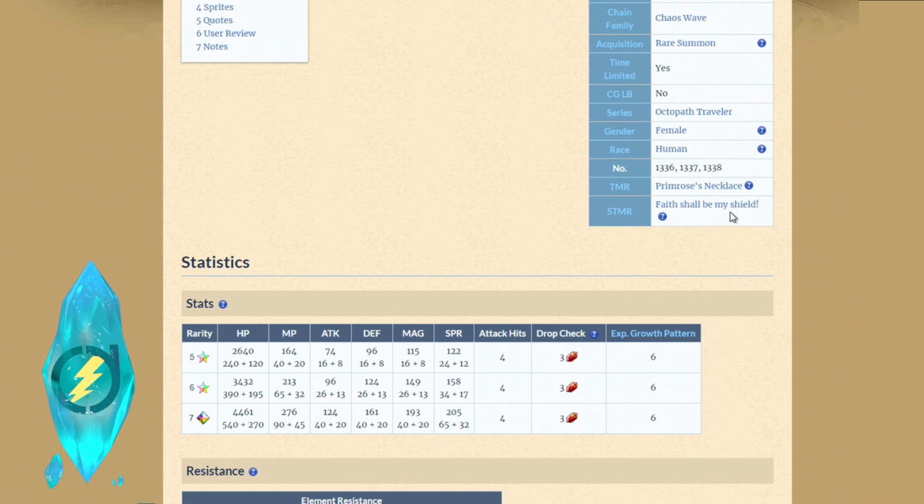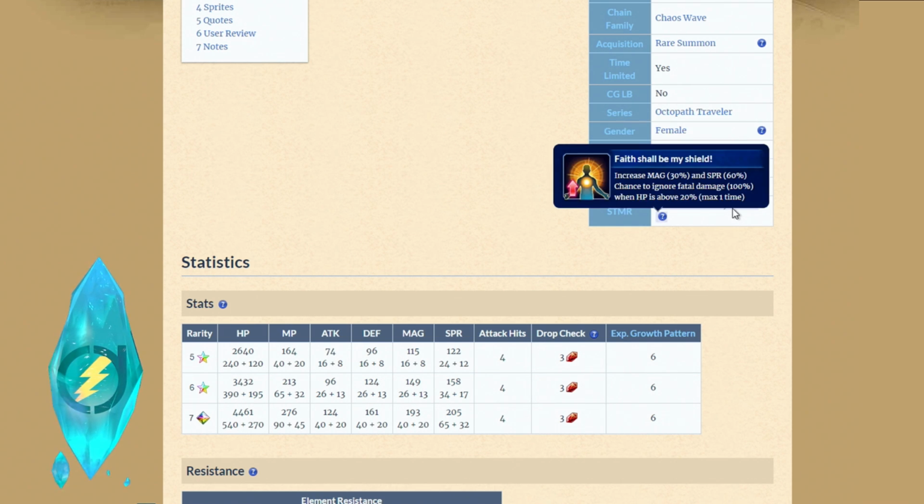Moving on down to the STMR, did get a little bit of an upgrade. We have increased magic by 30% and spirit by 60%, also adding in ignore fatal damage 100%, so giving you guts when HP is above 20%.